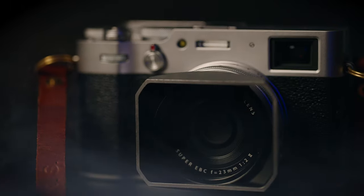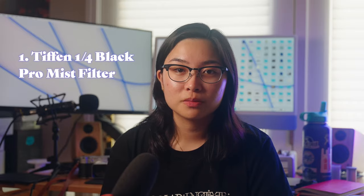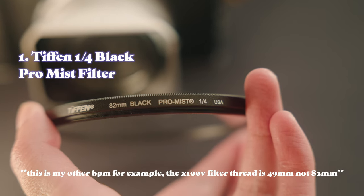Let's get into it. The first accessory I wanted to talk about is my Tiffen Black Pro Mist filter. I personally use a Black Pro Mist filter in 1/4 strength because I really like the way that it diffuses the highlights and lowers the contrast of the overall image. Here are some examples of my favorite photos that I've taken using this filter.